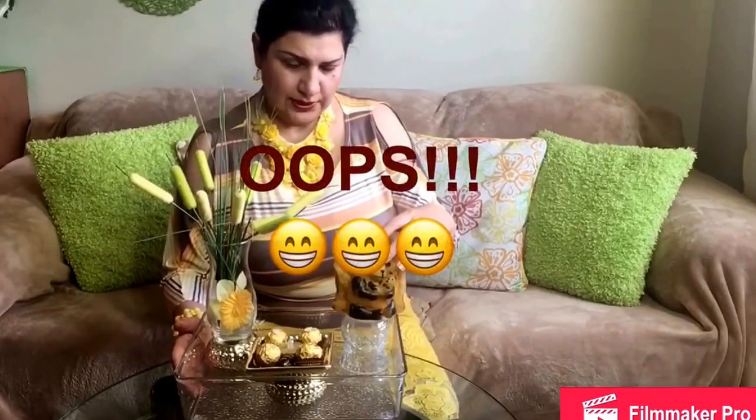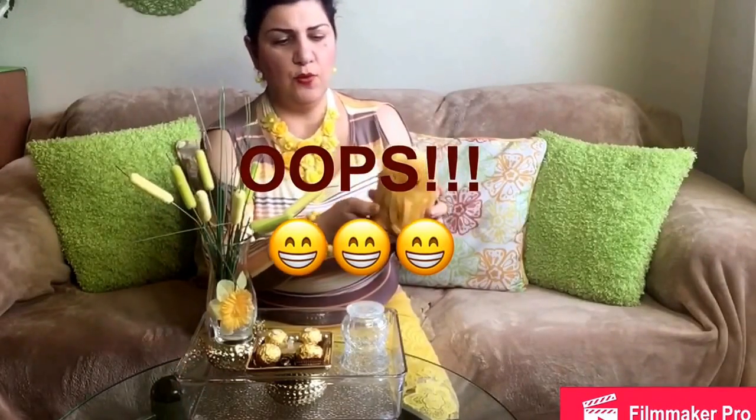And I just noticed this bear candle has so many bamboo trees in the back of it.